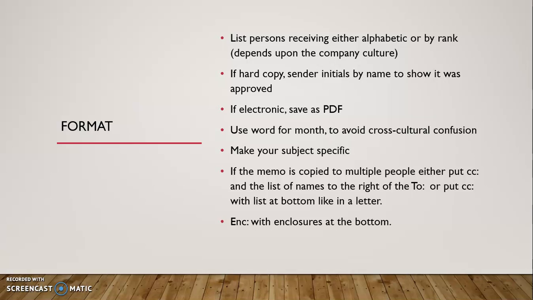If the memo is copied to multiple people, this means not that it's going to multiple people, but that you're copying other people. So for example, if I was sending a memo out to my department and I wanted the dean to have a copy of it, I would put CC and then the list of names to the right of the To. Or you can put it at the bottom like you would do in a letter. And then the same as with a letter, put ENC with the enclosures at the bottom if you're sending the memo as an attachment to something else.